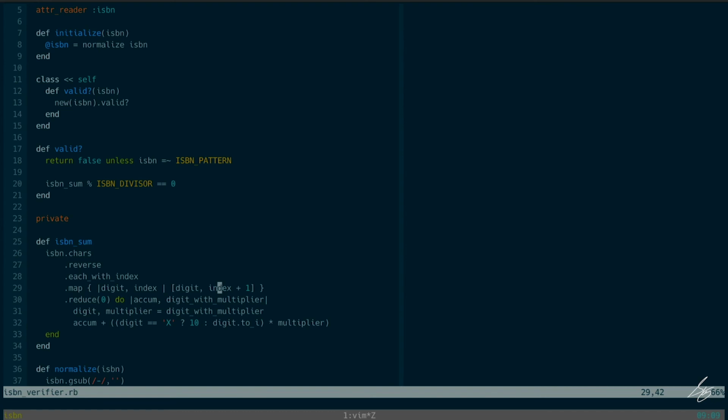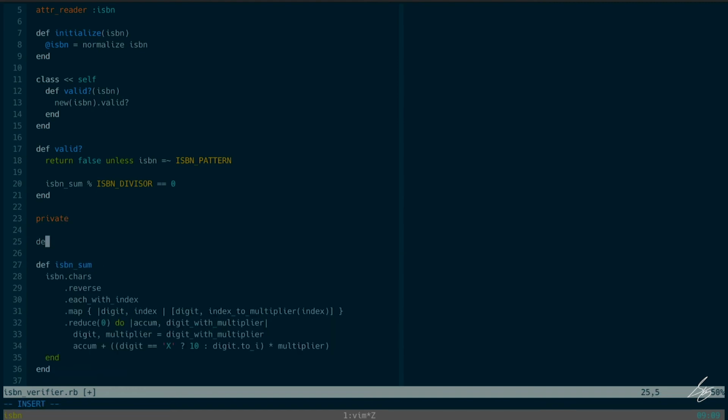So some people would add a comment. What I prefer to do as much as possible is instead to give it a name. So I'm going to name this index to multiplier, and pass it the index. I think I'll need parentheses here. And that should go above. I just keep things in alphabetical order as much as possible. Index to multiplier.